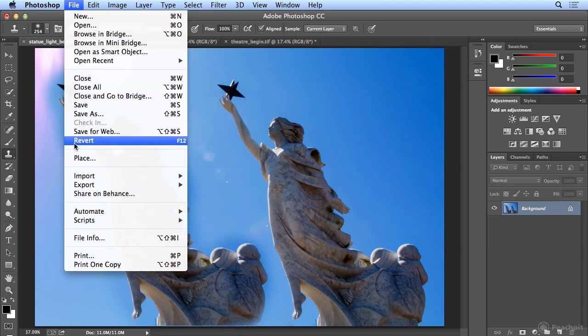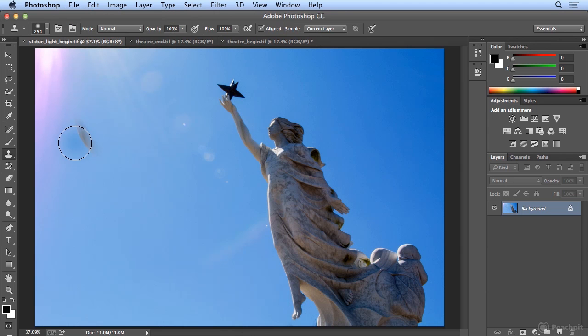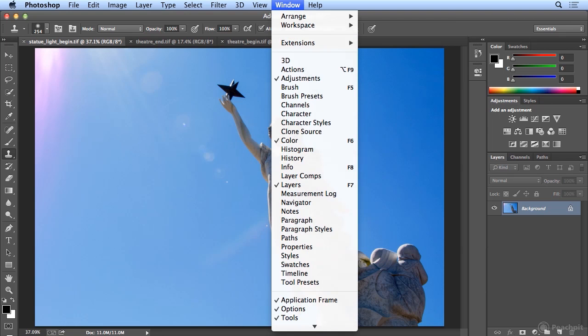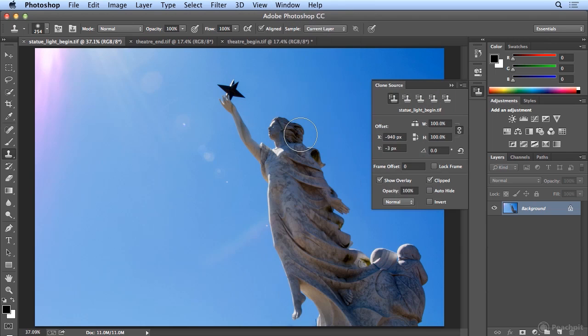Now I'm going to choose File, Revert, and not save the changes, and I'll show you another trick on the clone stamp tool. If you choose from your window menu, Clone Source, there is width and height. You could offset the position where you clone from, and you could rotate. So if I wanted to make a mirror of the statue, I could click the icon next to width, which would flip horizontal. I'm going to click that and move over to the star, the same spot, and I'm holding down Option on the Mac or Alt on Windows, and I'll click once.